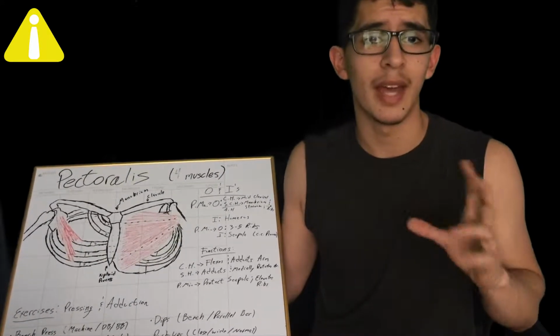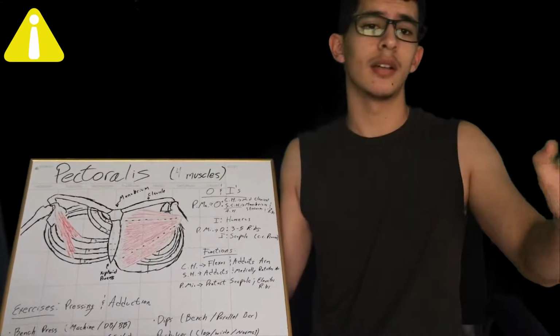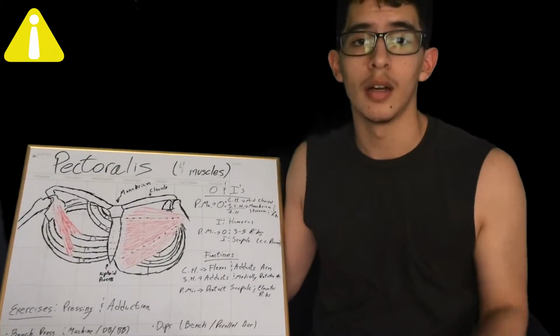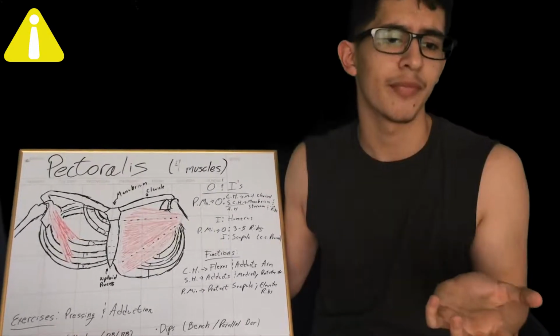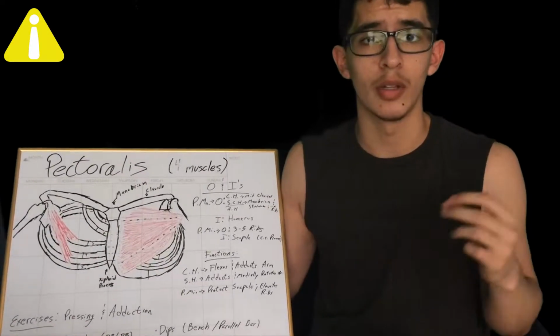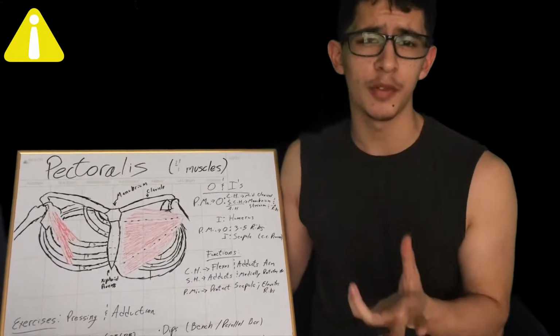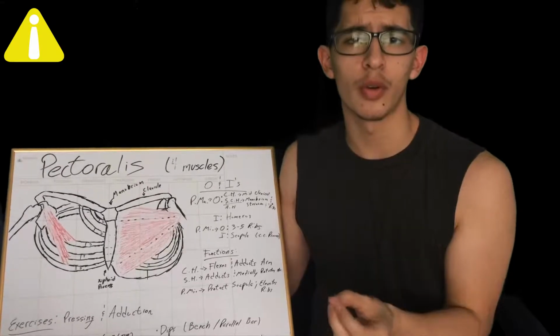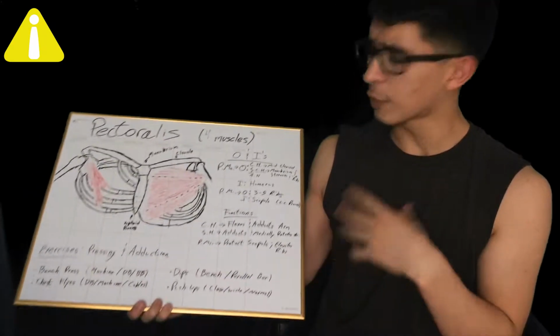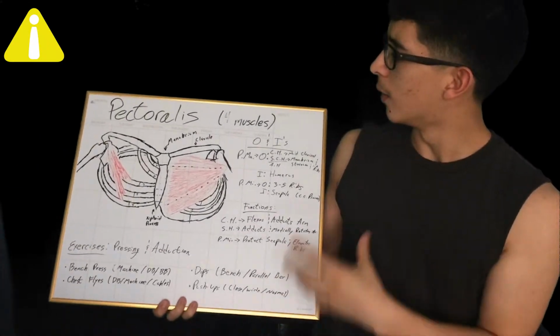And using different kinds of hand positioning, whether it be wide, narrow, or regular, you can really get different amounts of stimulation in your chest, and that's really the objective when bodybuilding or lifting weights, is to stimulate as much muscle fiber as you can to stimulate or induce more growth in the muscle. So that's pretty much concluding the whole video.